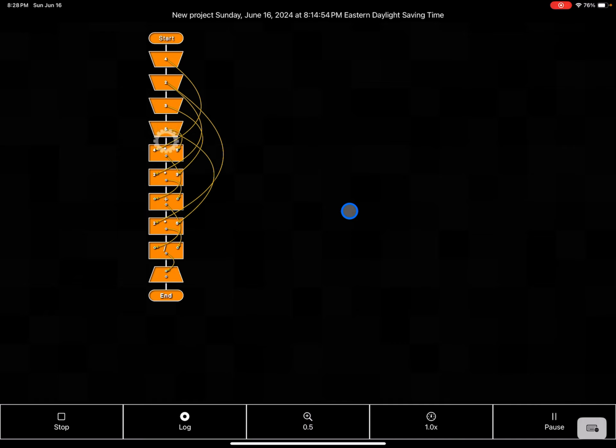Enter. So the calculations are being performed. The first multiplication, 4 times 5, 20. Then the second, 2 times 3, 6. Then we have the addition, so 20 plus 6. And then we have the third multiplication, 2 times 5, 10. And then we are dividing the addition, 26, by 10, and this is our result printed.